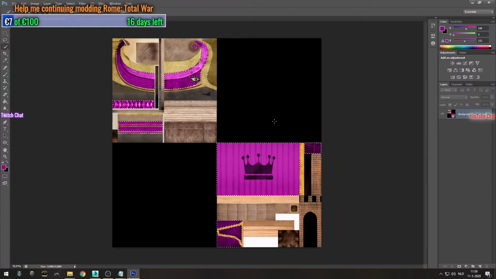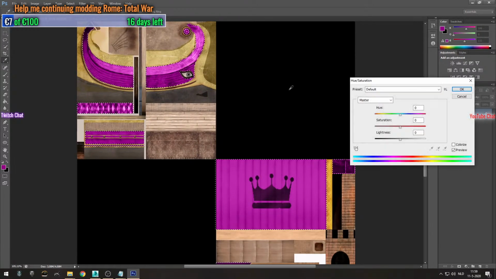So we selected everything now, and we now change the saturation a bit back. As you can see, it will be more grayish if I turn the saturation lower. Or I can just change the lightness a little bit darker.